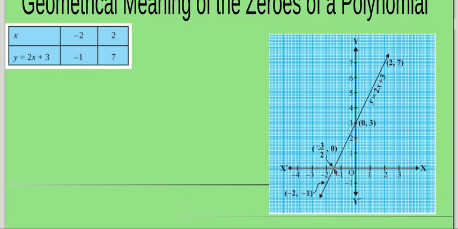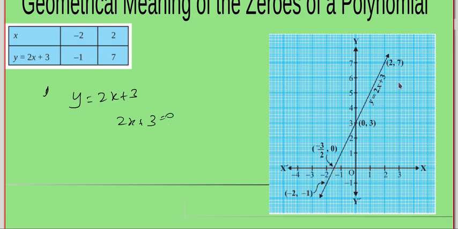So that straight line passes through only one point on the x-axis. At this point, y value is 0. Minus 3 by 2, 0. So at the place of minus 3 by 2, y value becomes 0. Okay, the polynomial becomes 0. Y equal to 2x plus 3. So when this y value is 0, 2x plus 3 equal to 0. If y is 0 means 2x plus 3 equal to 0, so the polynomial is 0. We get y value 0 at x equal to minus 3 by 2. So minus 3 by 2 is the zero of this polynomial.